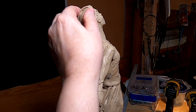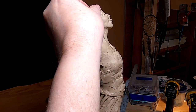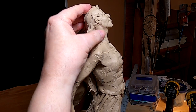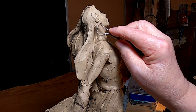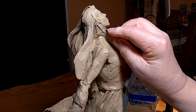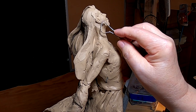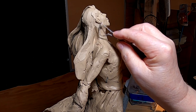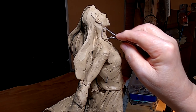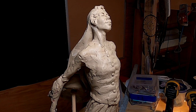There was a time that I absolutely refused to do cute statues, and this is really what it is. It's kind of a cute idea, and I'm not into cute, but I like the feeling this gives. I don't think it's a bad thing to do a romantic type of piece every once in a while. And this is what I consider this to be, a kind of romantic clay. I don't mind that. Everybody needs a little romance in their life, right?